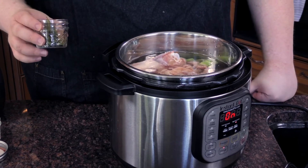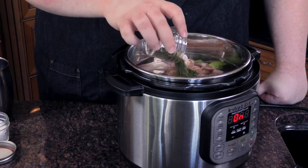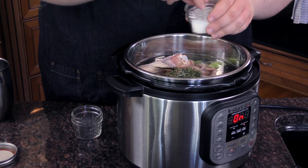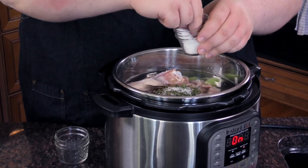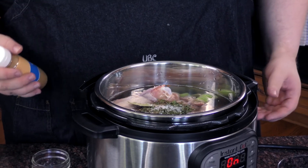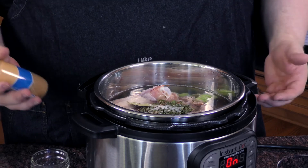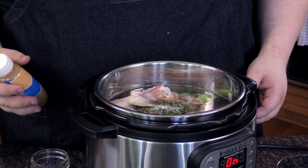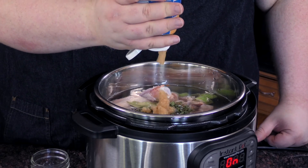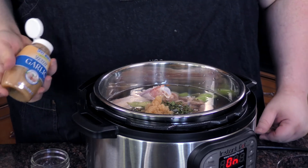Now we've got our herbs. About a teaspoon or so of dried oregano, about two good tablespoons of dried parsley, and bay leaf — pop those in. Now we've got some kosher salt. There's no seasoning yet, so this is an opportune time. A good four pinches of kosher salt. Typically we use fresh garlic, but this time I'm going to show you that if you don't have fresh garlic and the only thing you have is the squeeze bottle stuff, it's still garlic. Would I put it in a homemade tomato sauce? No. In chicken stock? Absolutely. Let's give it a squeeze — about a teaspoon, that's around four cloves worth. And just a dab for good measure.